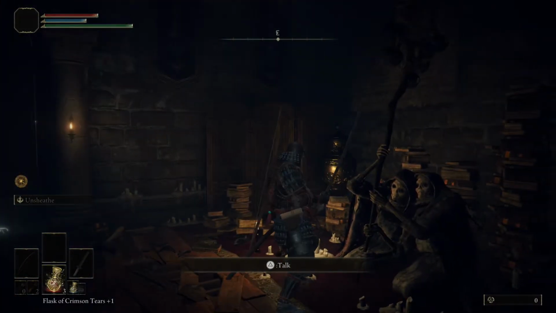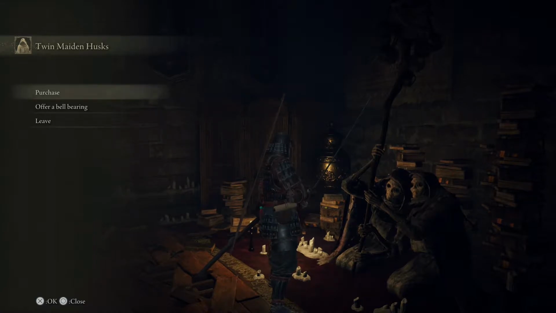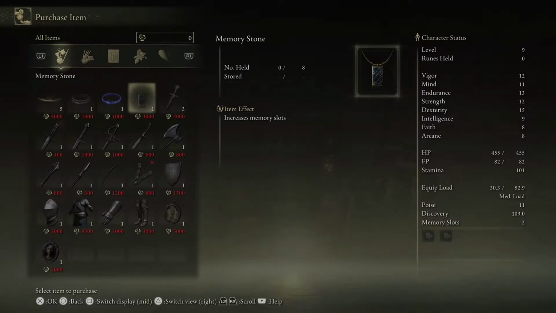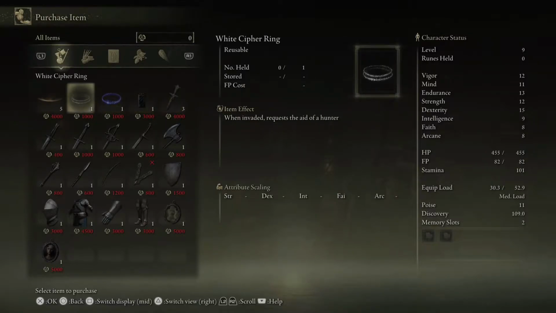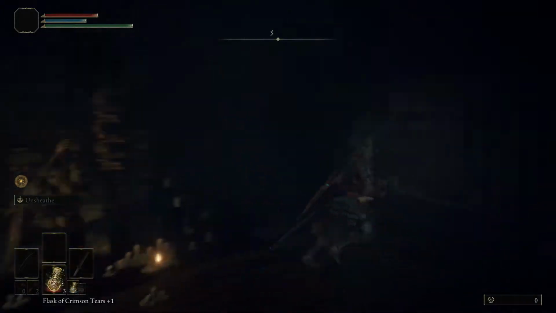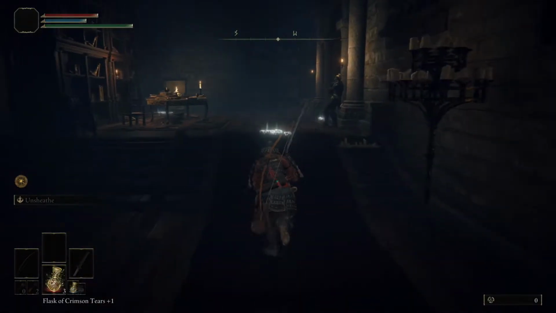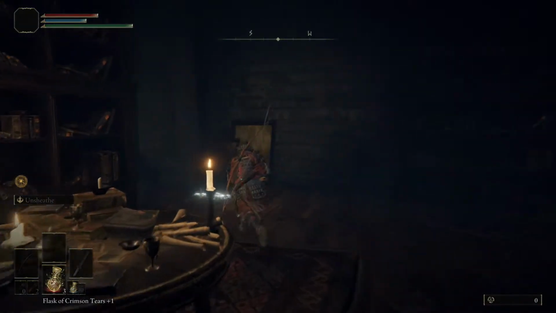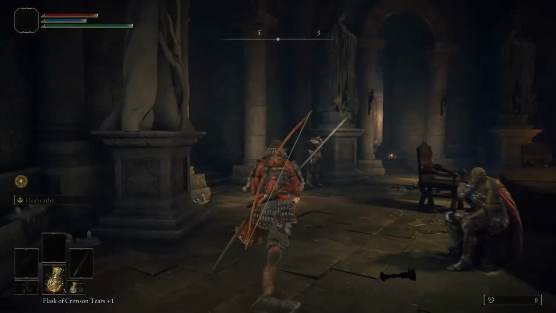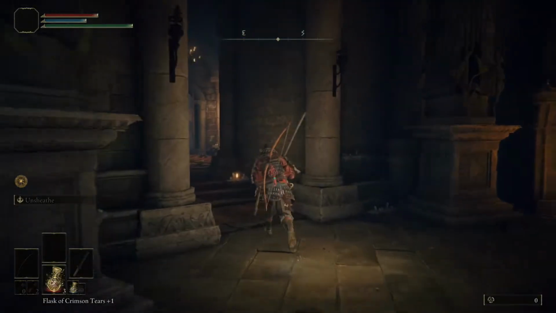We got our vendor over here. This is the Twin Maiden Husks, and you can offer bell bearings from people you murder, or from the ones you find. Whatever, I like to murder, don't judge me. Over here you've got memory stone for more spell slots and stone sword keys, and later on this is where we're going to buy all of our upgrade stones for the many items that I always try all the time. I level up so many items, so many weapons, it's ridiculous.